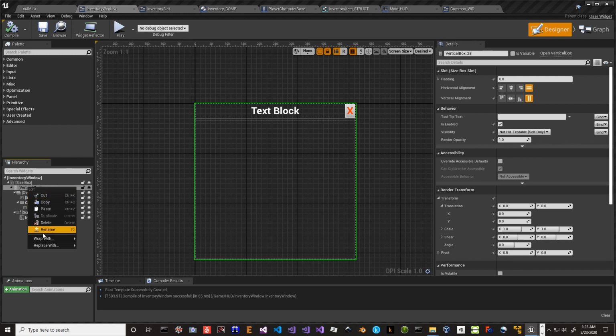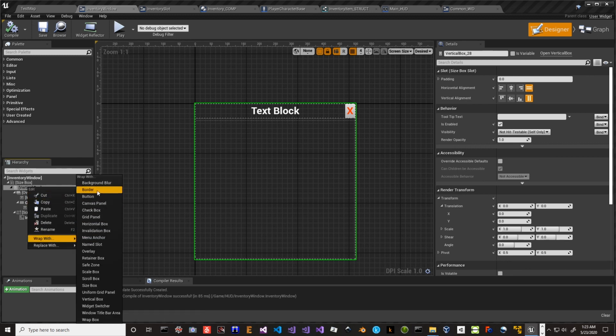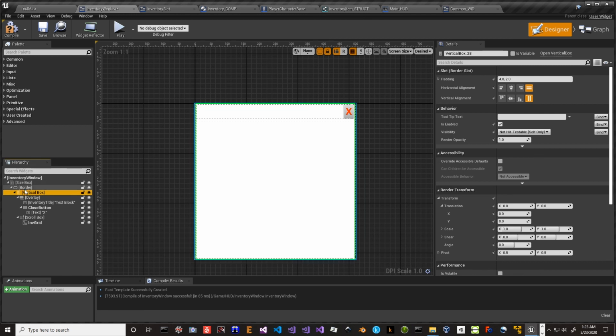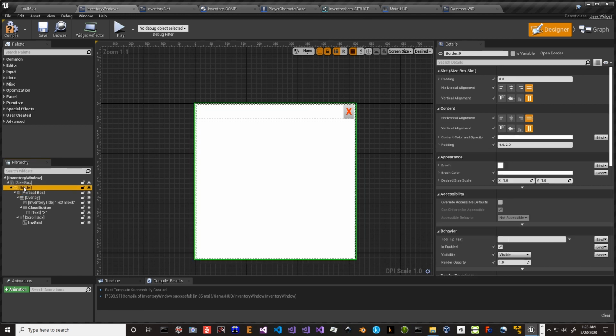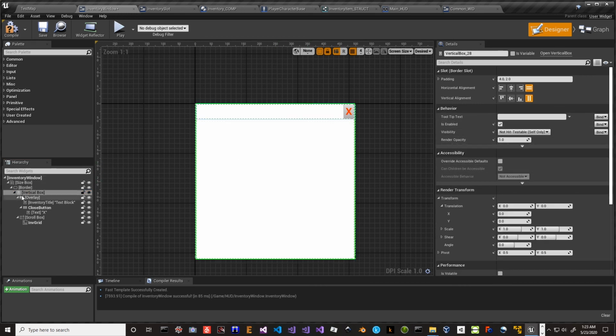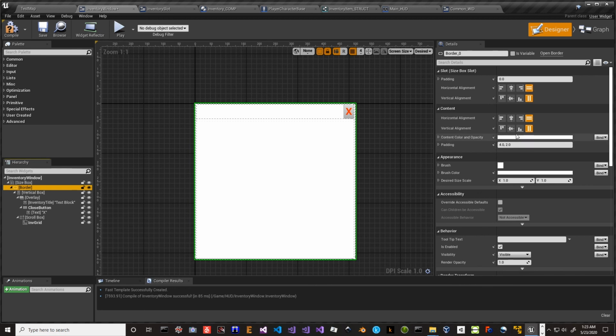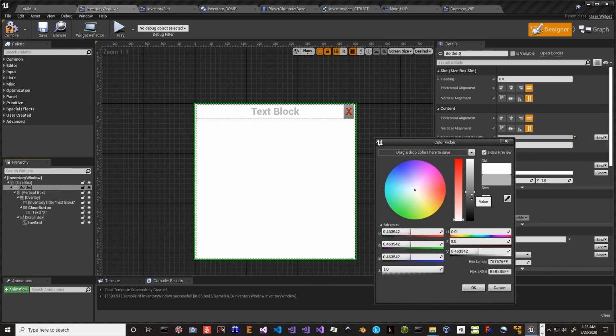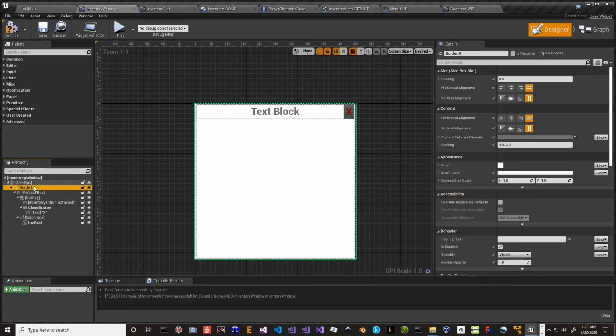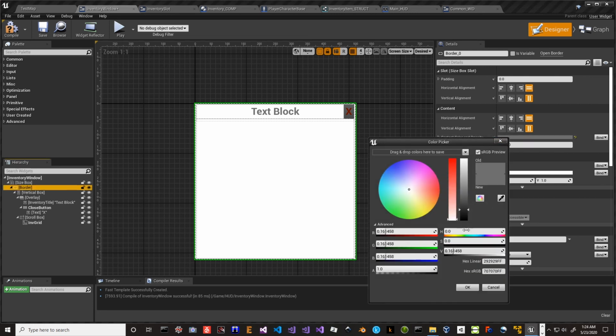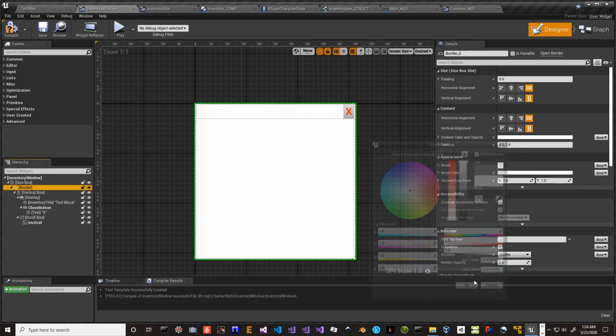So we're gonna do this wrap with border. It moved a border into this under the size box, and put everything else in there. And now I'm going to take this border here. I'm going to make it a little bit grayish. Border. What did I change? Content color and opacity. Okay, well, we'll leave that like it is.